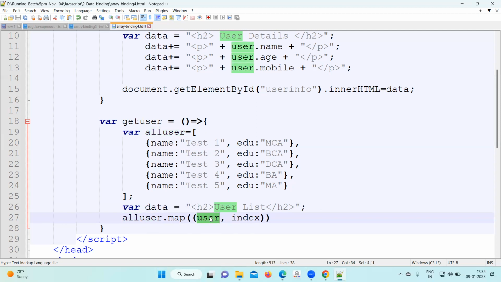Which variable? User variable. Correct. And their position will go to the index.